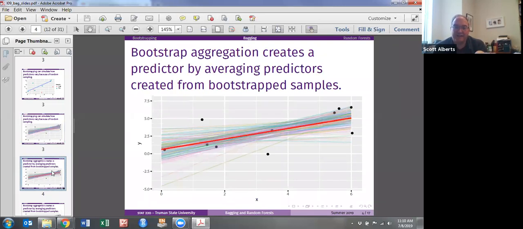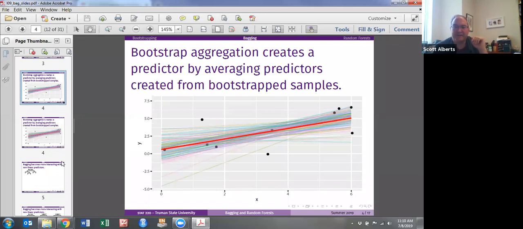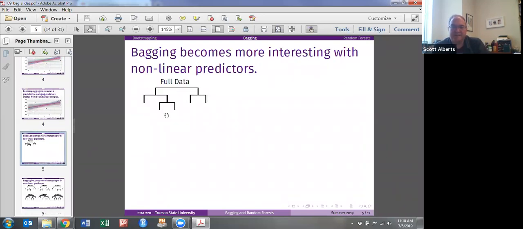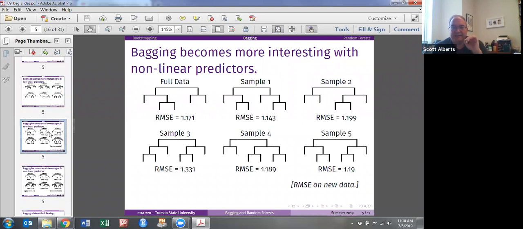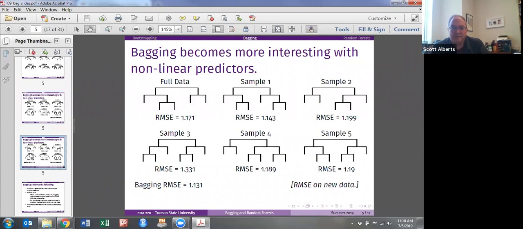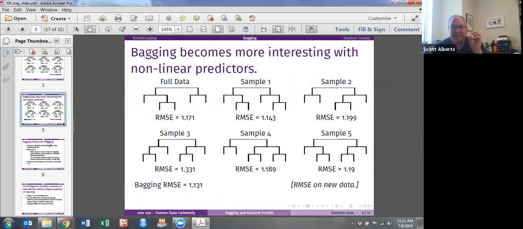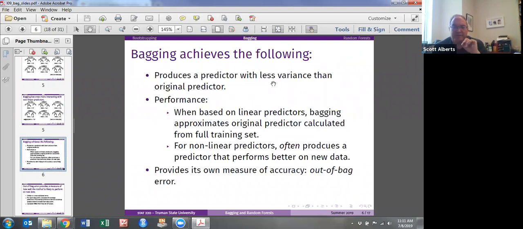Based off of that, we can then find the average of our regression lines and use that to make a prediction. If you're trying to imagine the algebra, that's pretty gigantic and hard to imagine. But for a computer, it's just doing it one time and then doing it again and then doing it more times and then taking the average of all that. We can combine that with classification trees. If our full data gave us a tree that looked like that, we could then pull different bootstrap samples, different bags to make different trees that look different. One of the things we find is that each one of those has a different error. And from those, we can look together and see which ones will work the best.